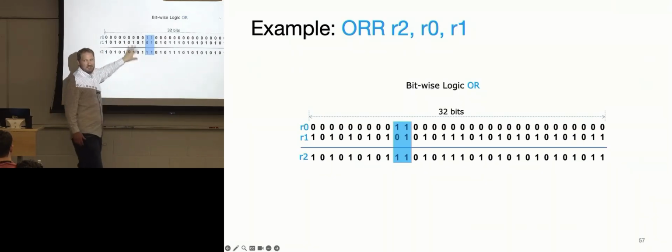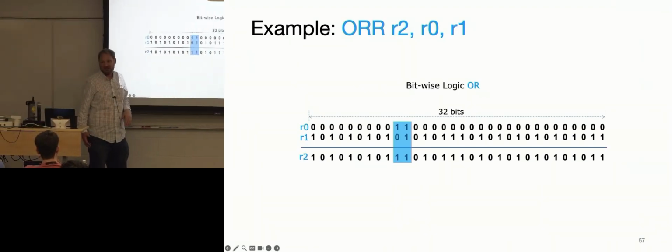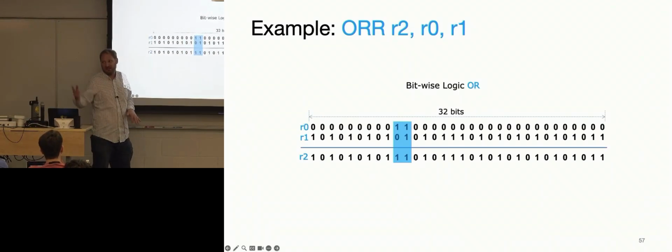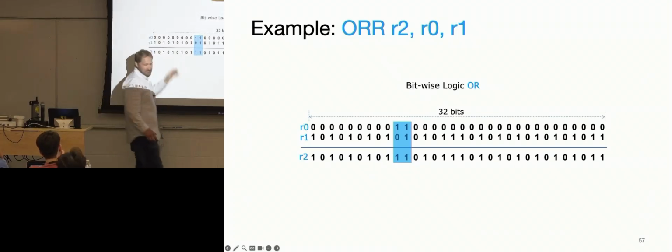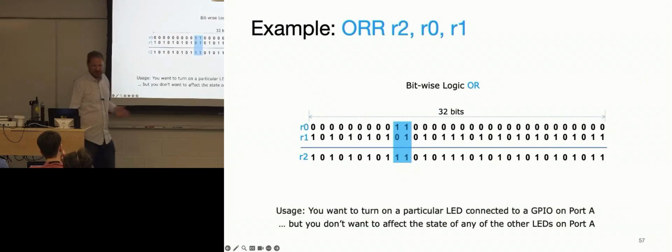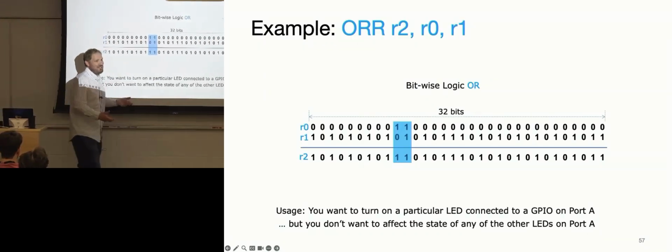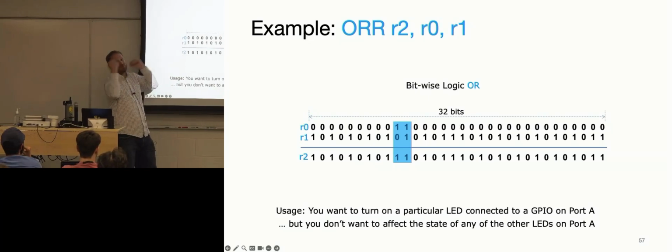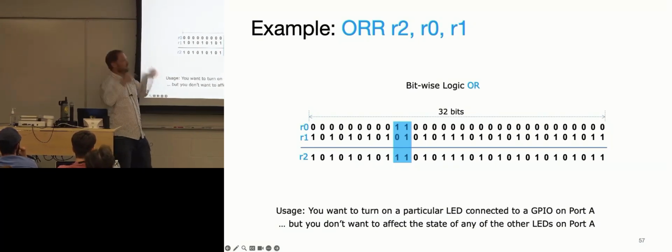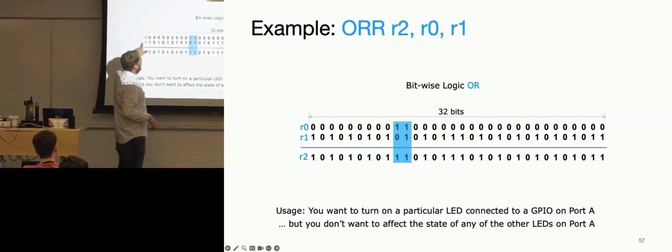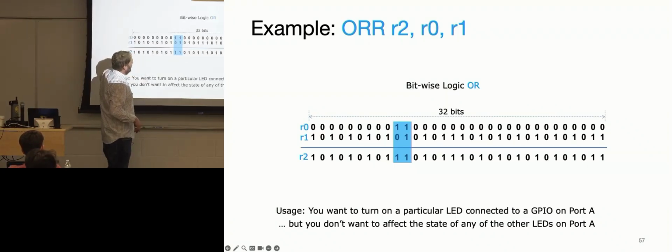Why would you ever want to use a bitwise operation? Why would this be useful? Yeah. Preserve or modify certain bits. Yeah, and particularly for embedded systems, you have an output LED array. You don't know what those other people have done with it. Some other parts of code are running. And so you just want to turn on your LED, and you don't want to take the time to load in the registers that control all the LEDs manually and put it back down. So here you can just bitwise OR it with whatever's there and put it into your register.